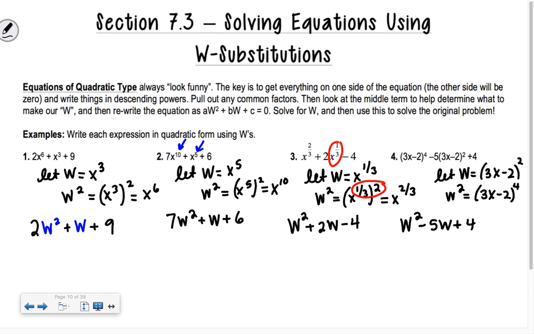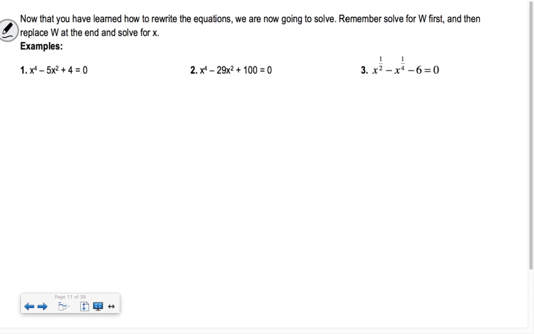Isn't that strange? Because you'd think x to the 4th. I'm sure there's some reason why it's a quad, but I'll have to look it up. All right, so the next one.